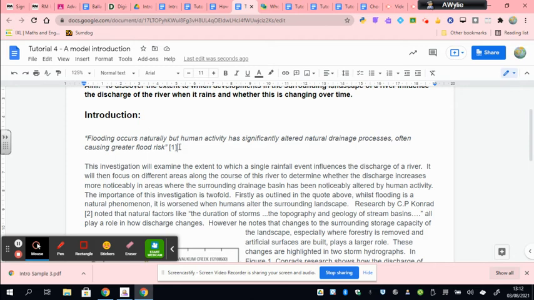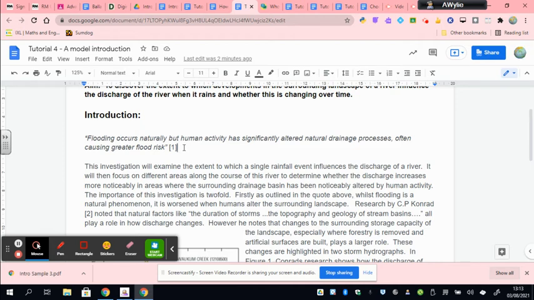And if human beings are building around rivers, then they are clearly going to increase flood risks, and that could be a negative impact. So if I'm trying to justify it, finding a quote is a really good rhetorical style in English. It's a nice way to begin something because right away I'm thinking about flooding and human activity and rivers just from that one quote. Bear in mind, all I've read is the introduction, title and the aim. So I've got an idea that this is a study about rivers and rainfall and whether rivers flood or not. I've now got this quote, and I'm now starting to think about it.